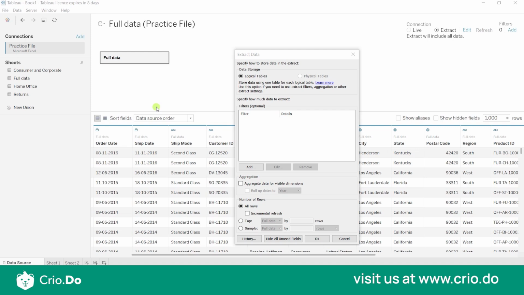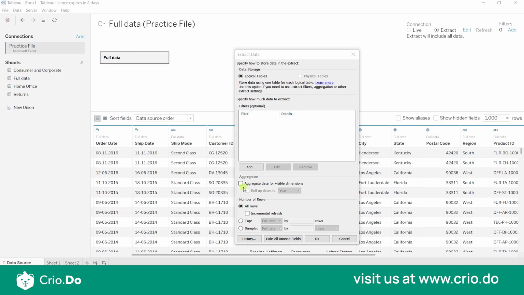That's why if you open the hyperfile, you can see all the values, all the tables inside, and you can even determine if you want to store it in a single table or multiple tables in that case scenario. And we already know that we can do the extract filters over here. We discussed that already in the previous versions, how to add a filter whenever you're extracting the data.